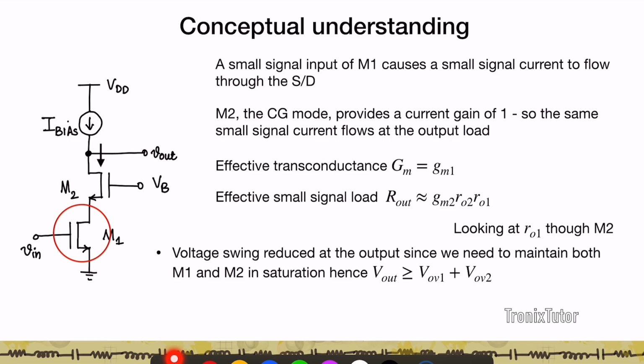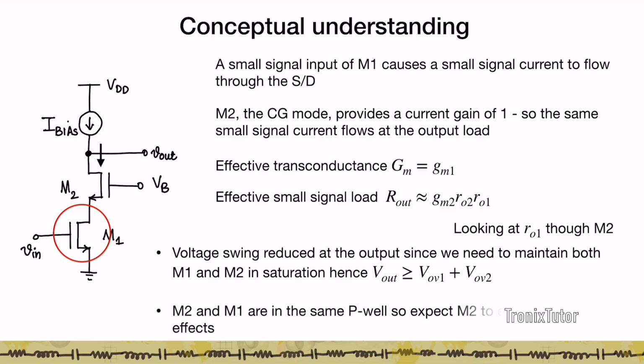Now, a quick drawback with the cascode compared to the single stage amplifier. Here I have two transistors which have to remain in saturation, which means that the output node of the stack cannot go less than the sum of the two overdrive voltages. Secondly, remember that we generally tend to neglect this in class, but M2 and M1 will probably sit in the same P well, which means M2 is going to demonstrate a substrate effect on VT. That will need to be taken into consideration in an accurate analysis. VT of M2 is not going to be equal to that of M1, even though they're of the same technology, because of the substrate effect, because of the finite VDS building across M1.